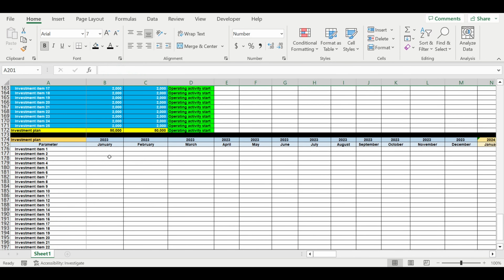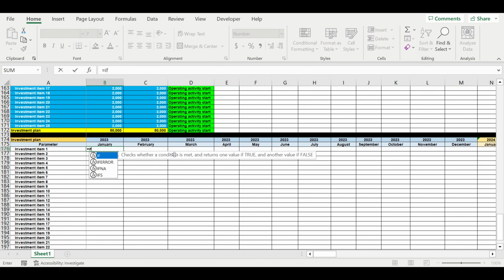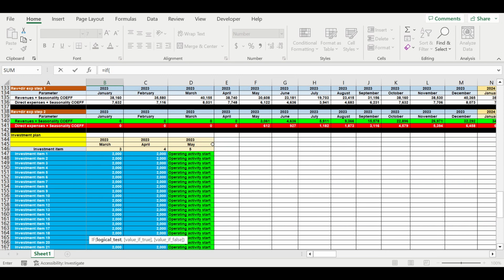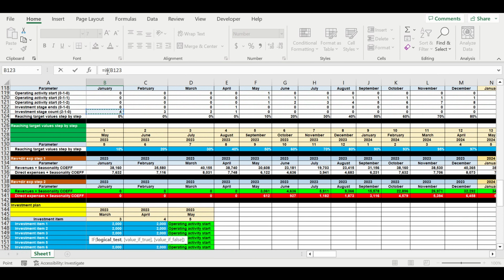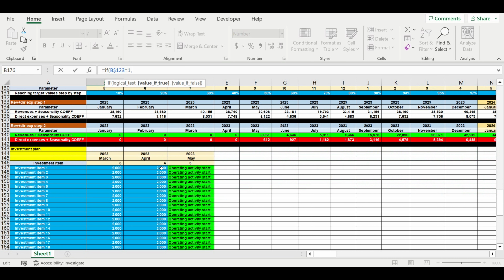And now I will use a very simple formula. I will be using the line that we've just created in the timeline. If this value, I'm freezing the line, equals 1, then I'm putting this value. Here I'm freezing the column. If this value equals 2, I will place this value.